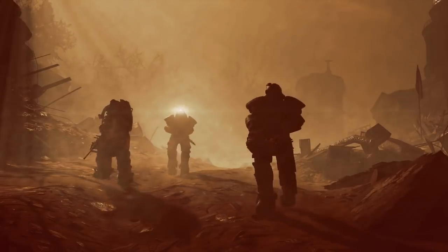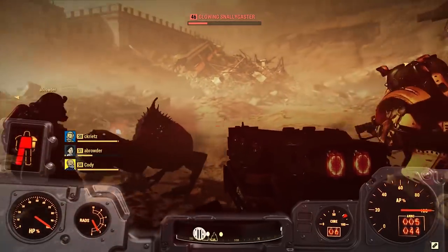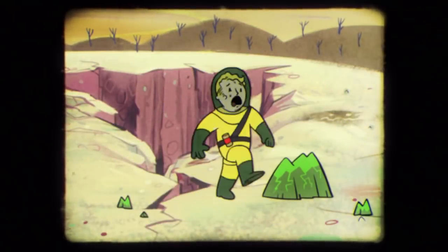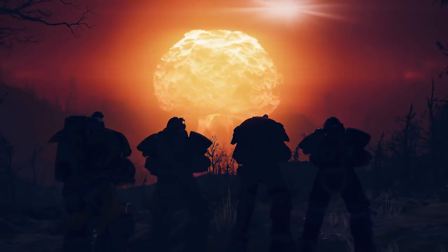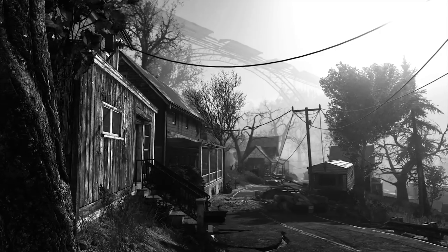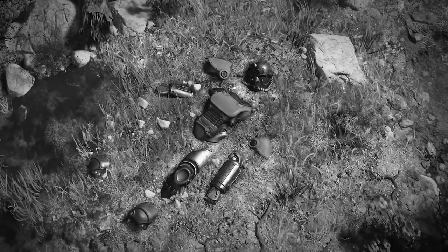For argument's sake, let's say it is a very weak nuclear bomb. It is stated in the Fallout lore that different sized bombs were used on different targets. In Fallout 3, some of the biggest, baddest bombs were used on Washington DC because it is the capital. Whereas places like Boston in Fallout 4 and West Virginia in Fallout 76 may have had smaller bombs used on them, because they wanted to save the bigger bombs for higher-value targets. So it's not too ridiculous to assume that different parts of the country would have different levels of radiation and would return to a more stable lifestyle quicker than others.